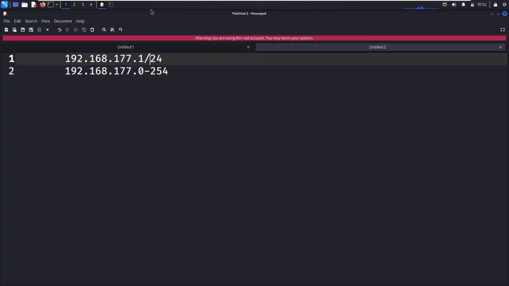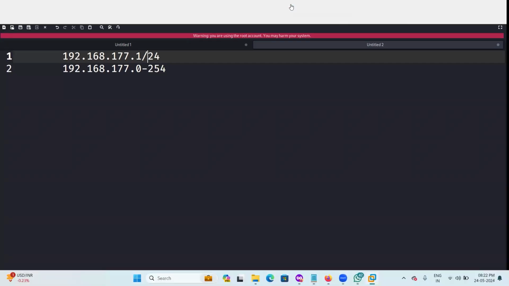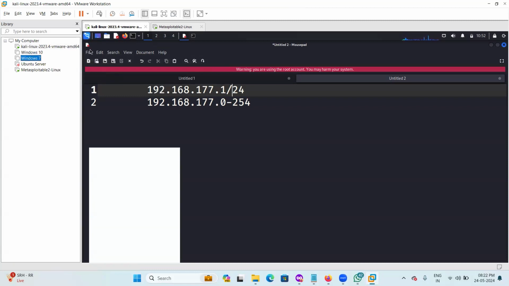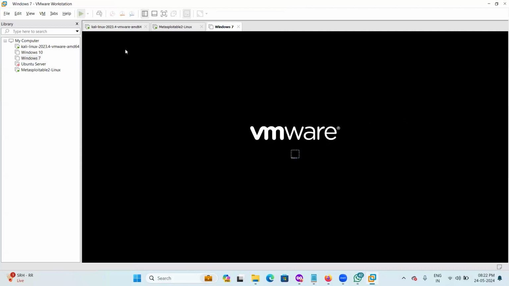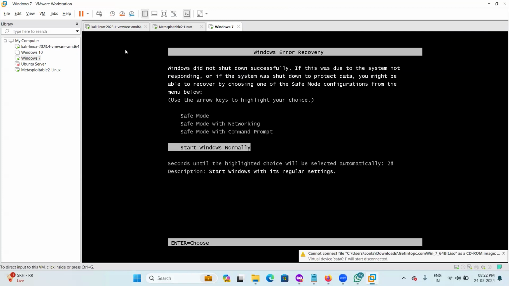For an example, I am using this VMware Workstation virtual network. Let me power on some other operating systems I have. Right now I have powered on my Kali Linux and Metasploitable 2. I have another operating system, Windows 7, for lab purposes. This is not mandatory, you don't need to have it, but once we have multiple devices, it is more relatable.